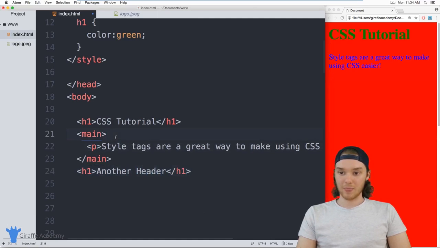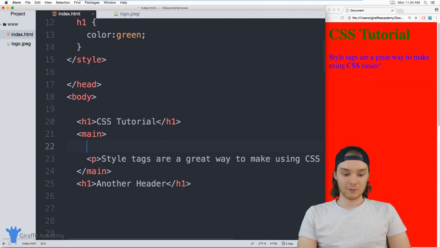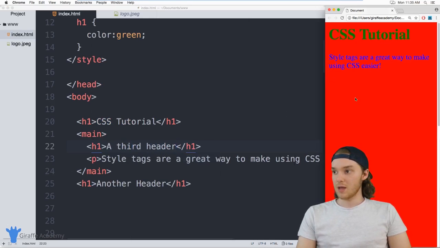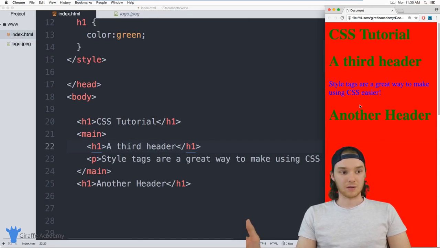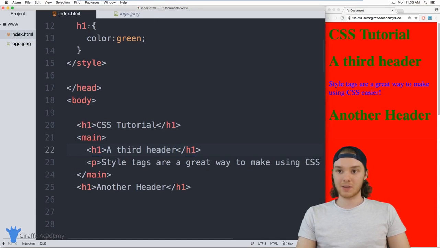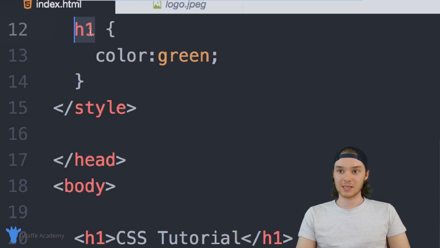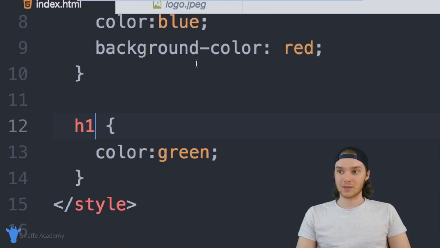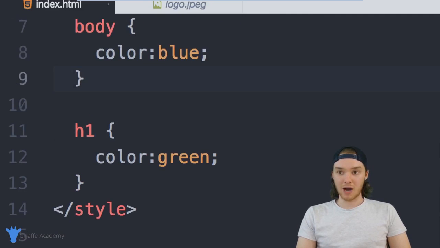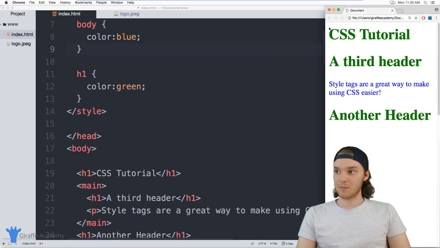And then how about right up here in front of this paragraph, we'll put another h1. We can say a third header. So when I refresh this page, you'll notice that all three of these headers are colored green, right? They're all colored green because I'm selecting up here using this CSS selector all of the h1s in the entire document. And so, you can modify the styles up here and then they'll get modified on the web page just like that.